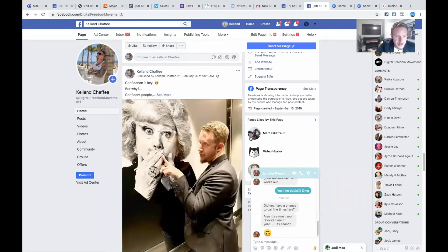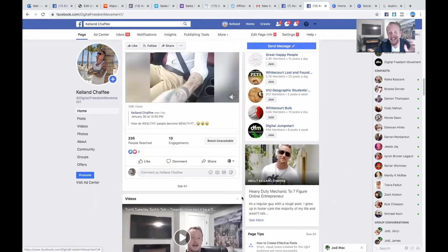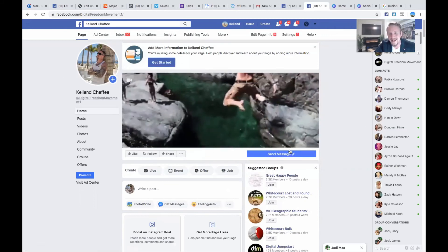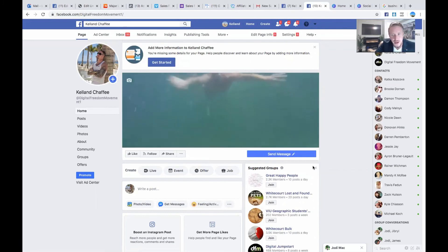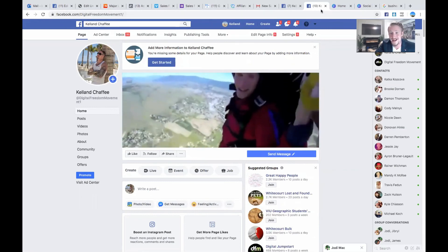Space your copy line for line for line — it makes it easier to read. If it's all jumbled together and not spaced out, it's more difficult to read and people won't even read it through. Anyway guys, that's basic setup for your personal profiles and your business pages — it's applicable to every business. If you have any questions, feel free to reach out. Much love.